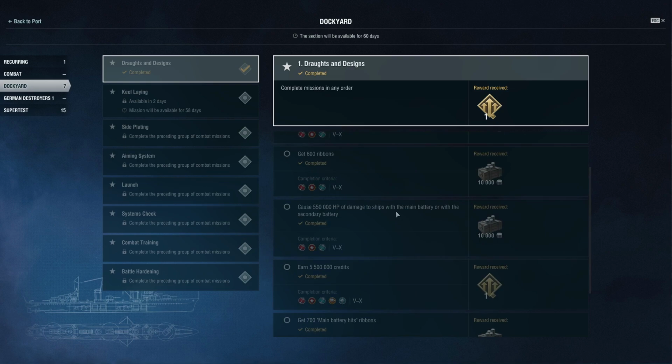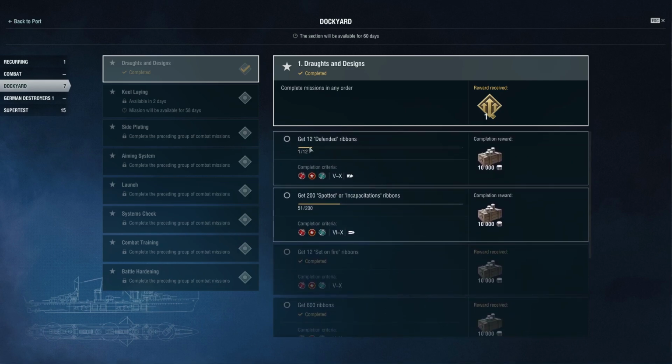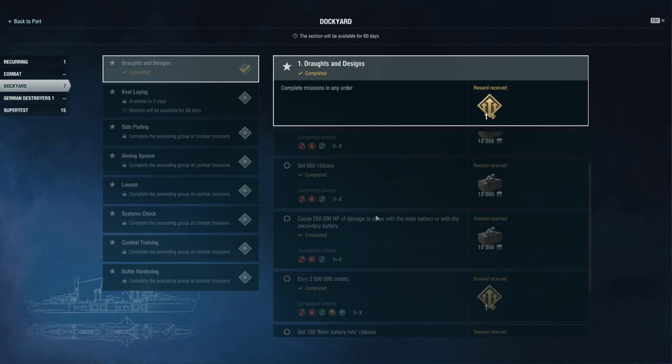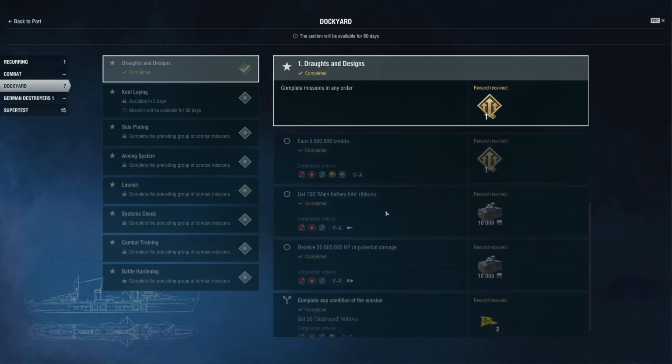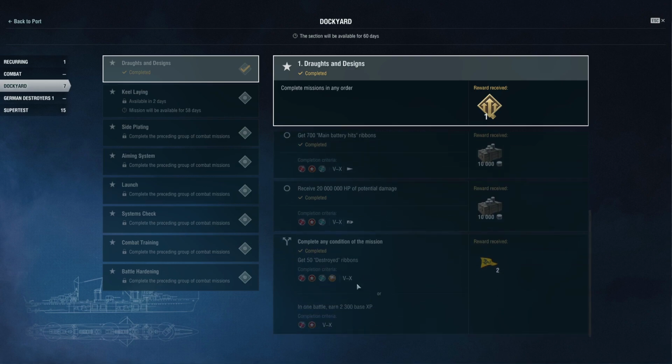you can try for a cruiser and farm defended ribbons, or you can take the slower route and play Battleship and play for about 9 or 10 games. If you're good, you can also try for the last mission, which is to either get 50 destroyed ribbons or to get 2.3k base EXP.